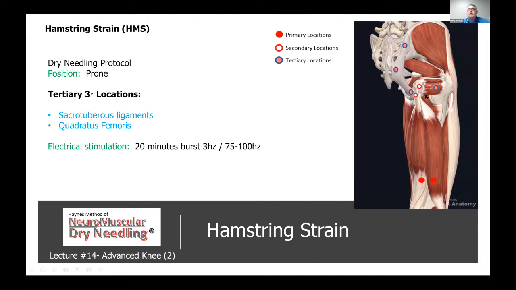So the sacrotuberous ligaments, anywhere from ischial tuberosity over to the sacrococcygeal junction, then up to the PSIS to give us those 3 potential locations for sacrotuberous. And then quadratus femoris on our pelvic rotator cuff group. This was our terminal needle placement for that 3 to 4 needle redirection angle. Again, it sits between ischial tuberosity and the lateral apex of the greater trochanter.